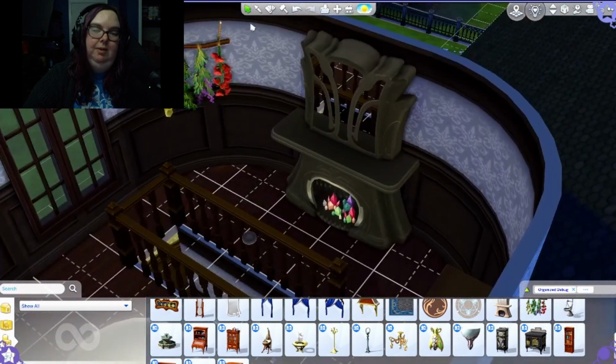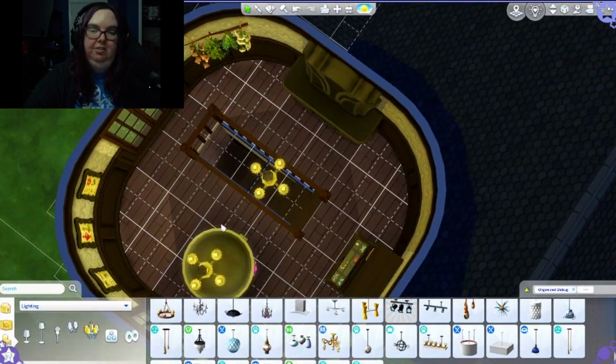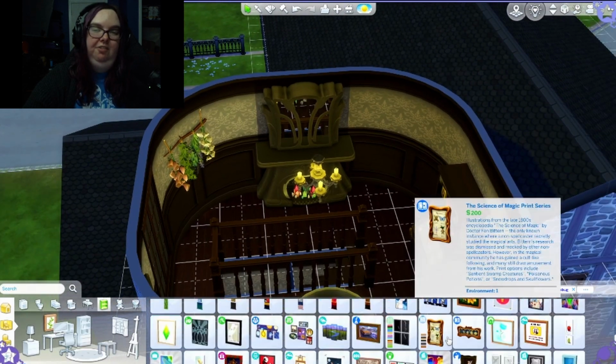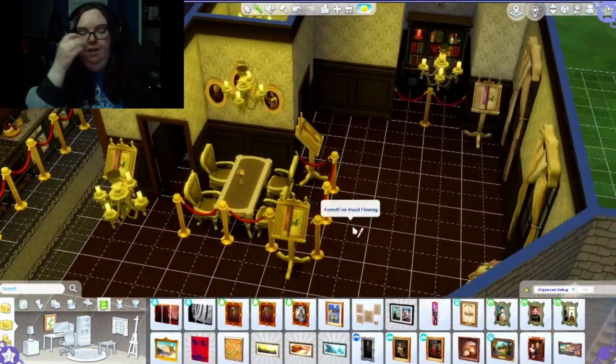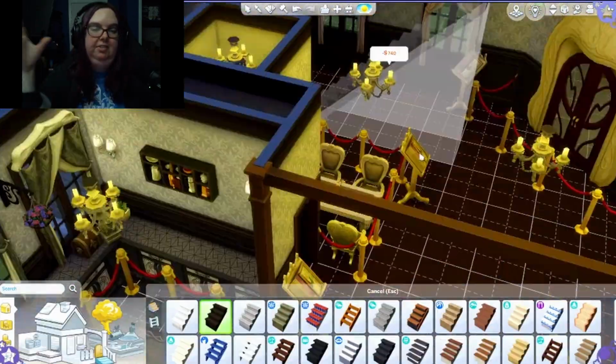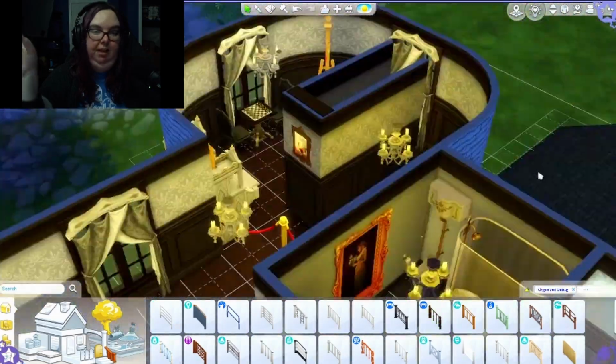Up here is where the potions area is for the spellcaster. I did try to decorate it as best I could. I feel like it's a tight fit with the cauldron though. The final thing I did was actually putting cracks and stuff around the house and trying to make it look a little bit more old-timey.